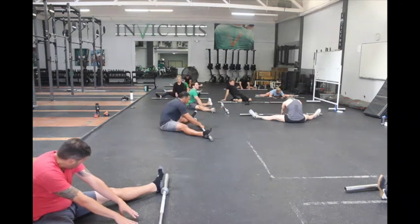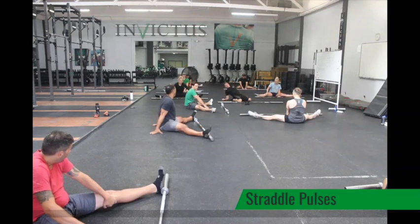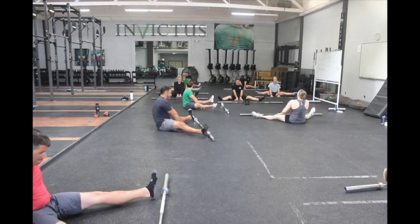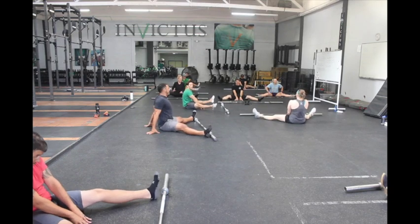Now back up a bunch, put your hands in front of you, point your toes. We're gonna go 10 lifts. Now you will be able to lift because you've backed up. You ready? And lifting 10, 9, 8, 7, 6, 5, 4, 3, 2, 1.